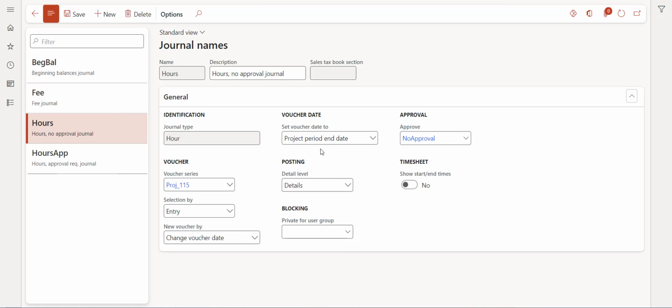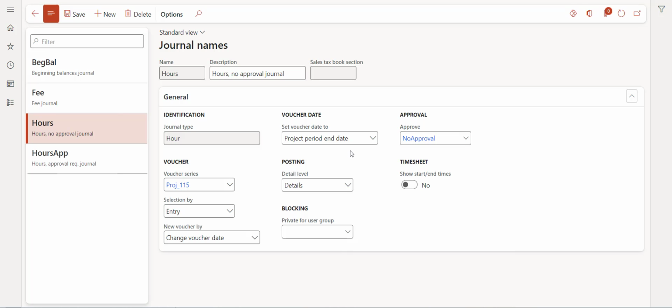So let's say in the business world, I have someone enter the timesheet which gets posted in F&O. And within the scenario, the person entering the timesheet, let's say, is on today's date, September the 10th. So that means the work has been completed on the date of September the 10th. However, when you post that transaction, you can choose what's the posting date and which date should be considered for payroll processing, right? So that's the main purpose of this voucher date.